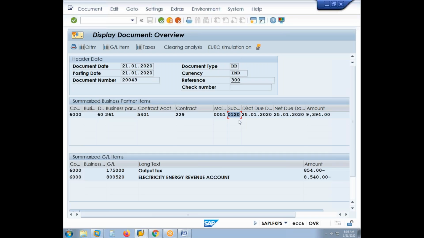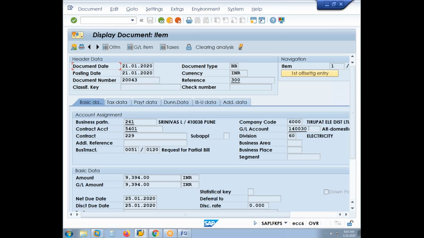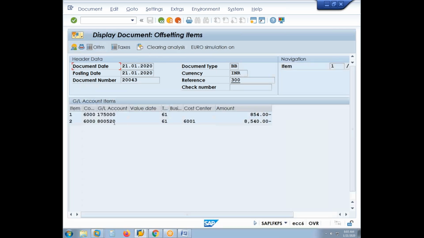So using 0120, it is going to debit the contract account 9,394, and then because you are debiting the contract account, it has to debit the reconciliation account. So there is a reconciliation account 140030, and we have two GL items. One is the energy account, that is 8,520,000, and one is the tax account.